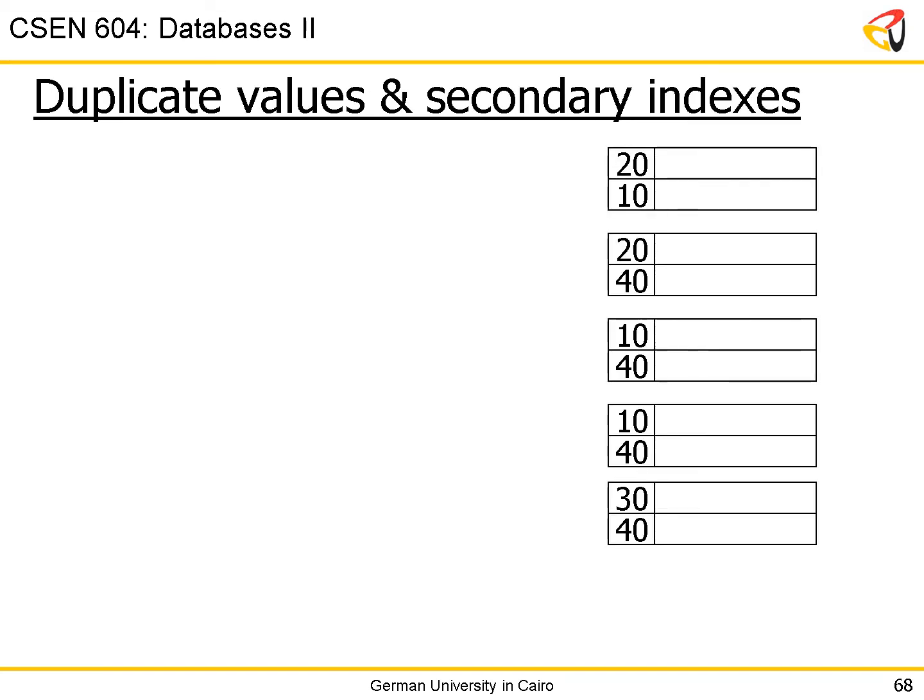Now let's discuss secondary indices and how they could handle duplicate values. Now remember, a secondary index is an index built on a column that is not used to sort the table, just like the table we have in front of us here on the right side. If I build an index on this first column, which is obviously not used to sort the table because the values there are not sorted, we said that the first level has to be dense. Then we run into an issue when you have duplicate values. Because when you have duplicate values and you just blindly copy all of the entries in this column and create a dense index out of it, you'll have lots of duplicates.